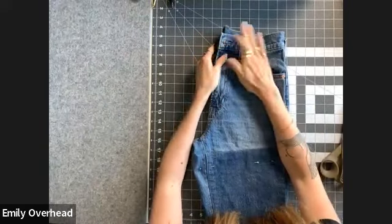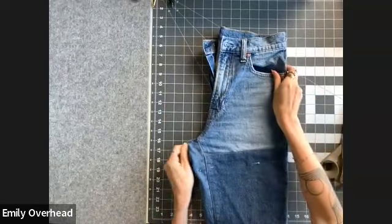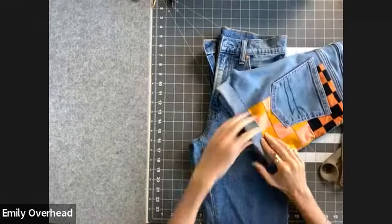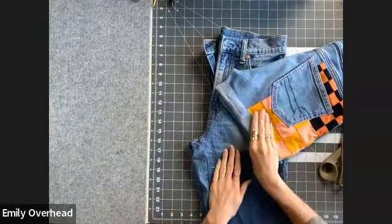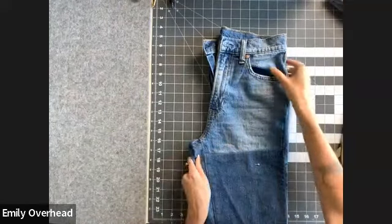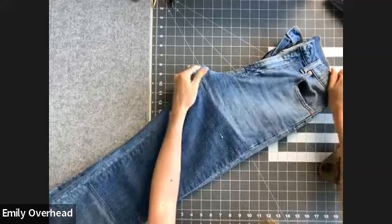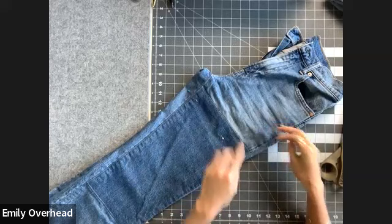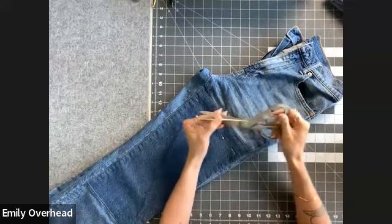You're going to start by trying them on and just figuring out how long you want them. I like to fold my hem up just one turn, so I add a little bit of length with that. Keep that in mind as you mark where you want to cut them. I've already marked on here where I want my length to be, so I'm going to cut that.